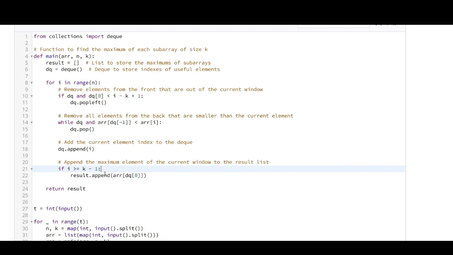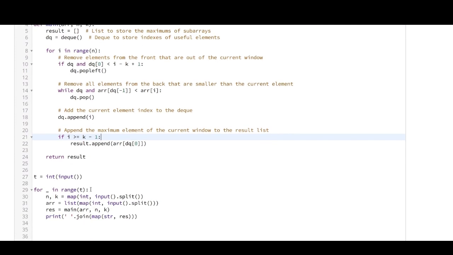This statement ensures that we iterate at least 3 elements before appending to the result. Understand? Because we want to find the maximum of k consecutive elements, before appending to the result, i should iterate k times. And finally, we return the result.